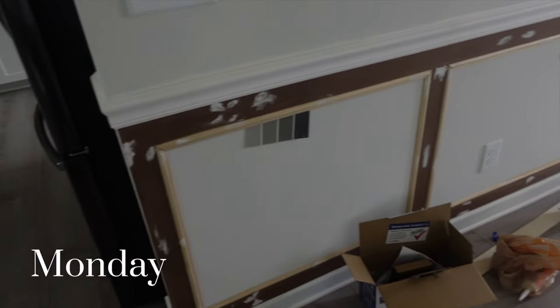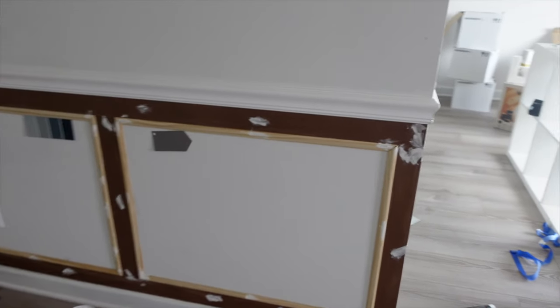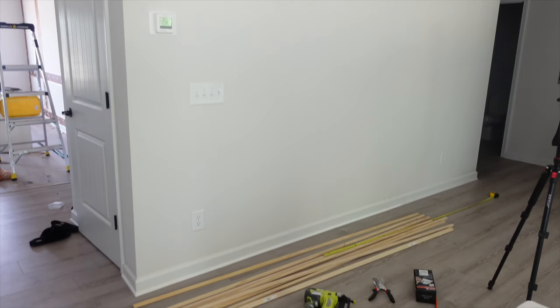Let me show you guys what's going on in the house. I'm working on these walls — this is the other side of the entryway. I decided to do wainscoting and the style I chose is a raised paneling. I wanted something simple but not too simple, so I did a large middle section. These are just some flat trim board that I use to make the shape, and then I'm filling in the boxes with chair rail to give it a little more dimension. I'm thinking about painting the entire thing the wall color.